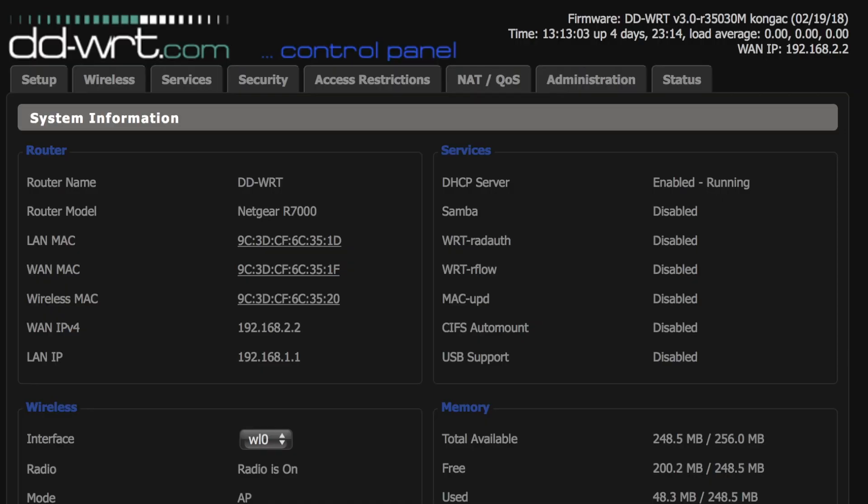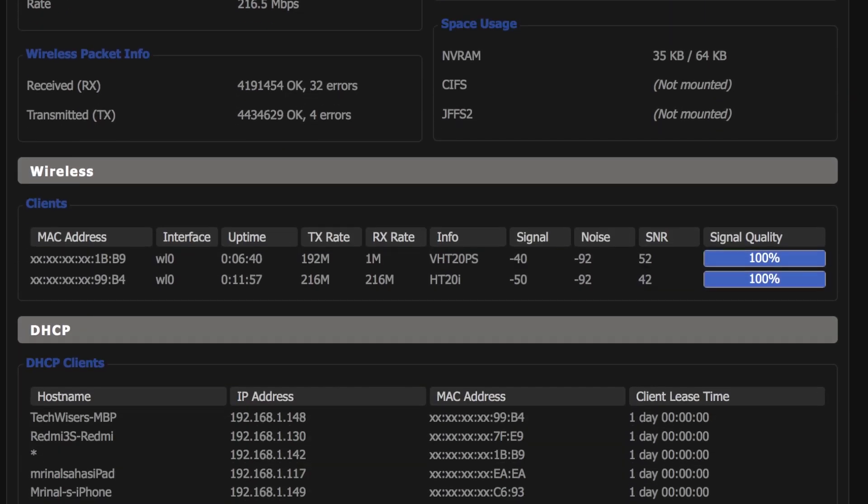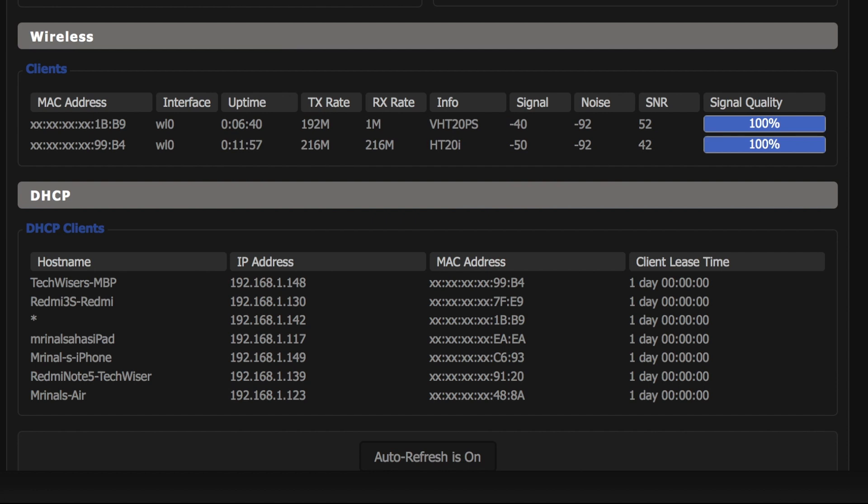If you don't want to go through the painstaking process of reconnecting all your devices with a new password, you can just block one device at a time from your router settings. All routers have a different interface, so there's no real fixed guide. In general, you need to look for DHCP options or client list. Once there, look for the MAC address that doesn't belong to your home network. Some routers are smart enough to fetch device names as well; for the rest, you have to use apps like Fing or check manually. Once you find the rogue MAC address, simply disconnect it. One caveat: the DHCP list only shows devices that received an IP address from the router, which means a knockoff Mr. Robot hacker could get into your system using a static IP address.